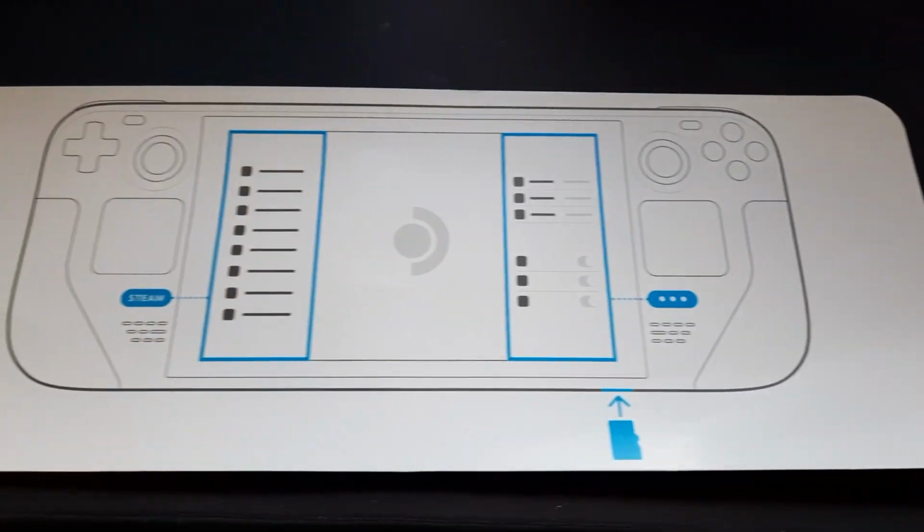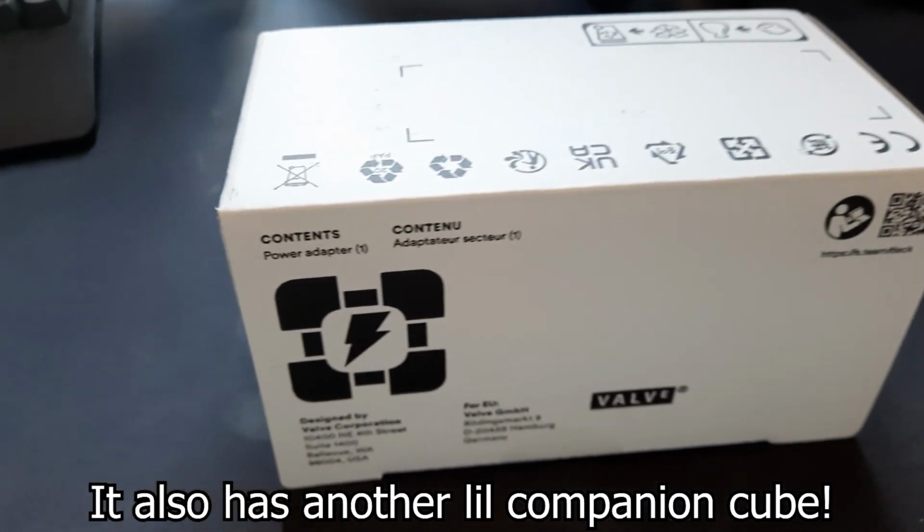So let's take a look, shall we? Opening it up. I've already cut it open, so I don't have to do that. I'll give you all nice shots of everything as well, because you can't see me actually opening it, but I'll show them up to the camera and I'll also get some nice B-roll, I guess, of different shots. Anyway, I've got whatever this is, kind of vague instructions and warnings. So in the box, we have another box, which I'm guessing is going to be the power cable. What does it say on it? Power adapter. Yes, so we've got the power adapter, which is taped closed. To be honest, I shouldn't have expected anything else to be in there.